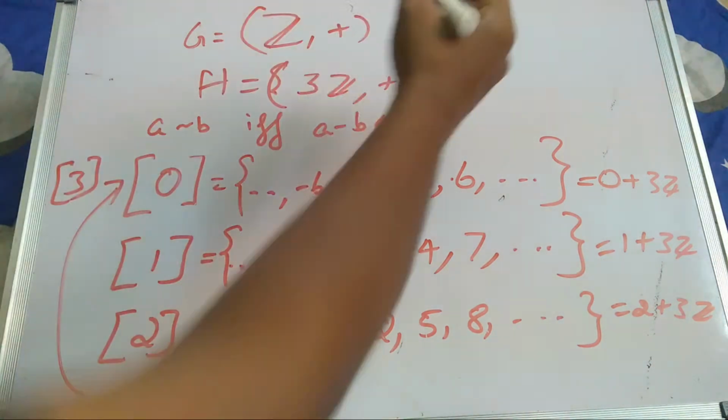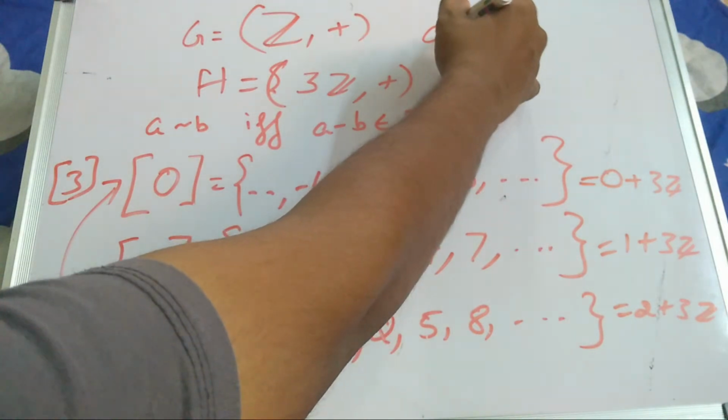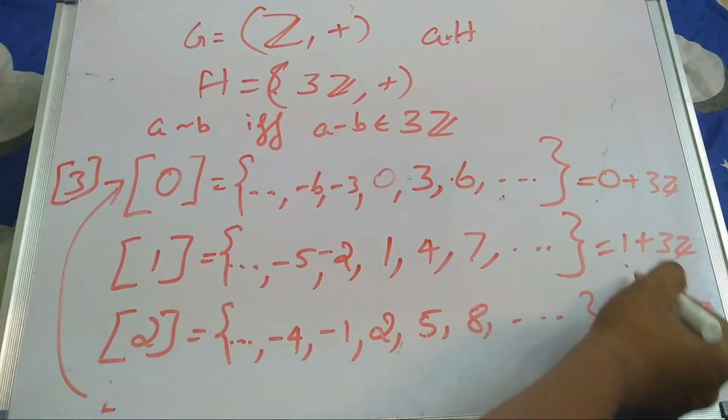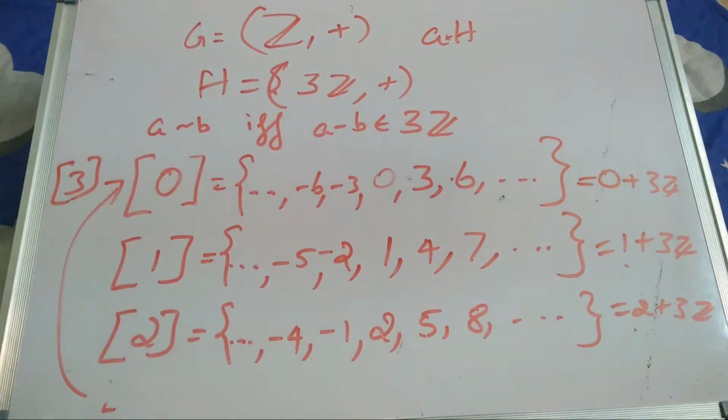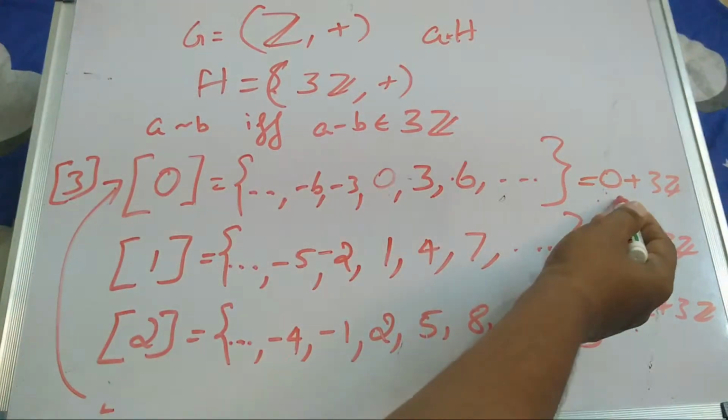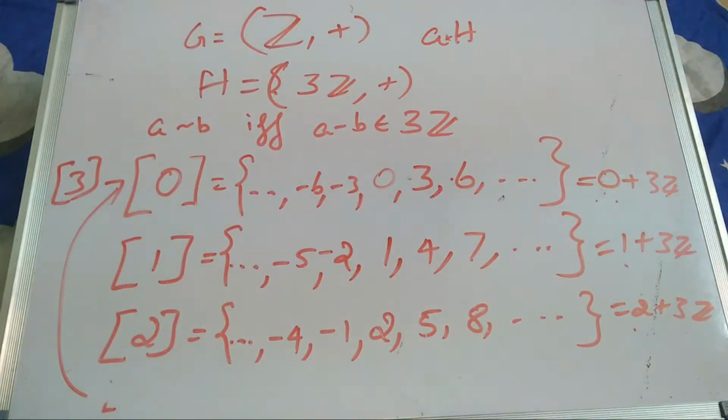So this is just a notation. We said coset notation is aH, where the operation is the operation in the group. Here addition is the operation. We denote it by 0 plus 3z, 1 plus 3z and 2 plus 3z. It's not necessary that we represent it only this way. You can even represent it as 3 plus 3z, 6 plus 3z, etc. If you have any clarifications, please leave them in the chat. We will proceed on defining the normal subgroup now.